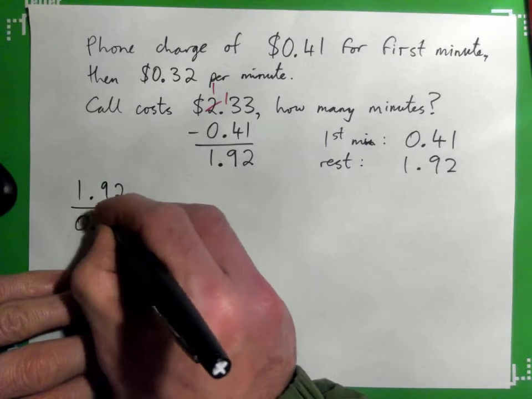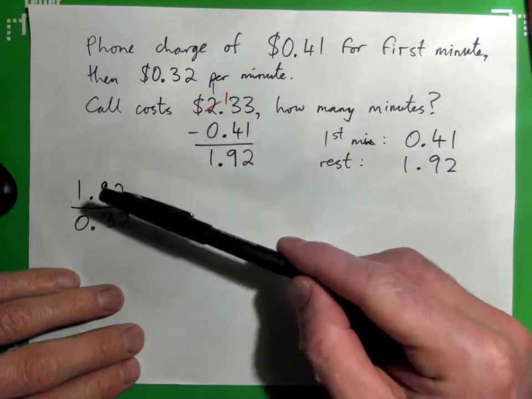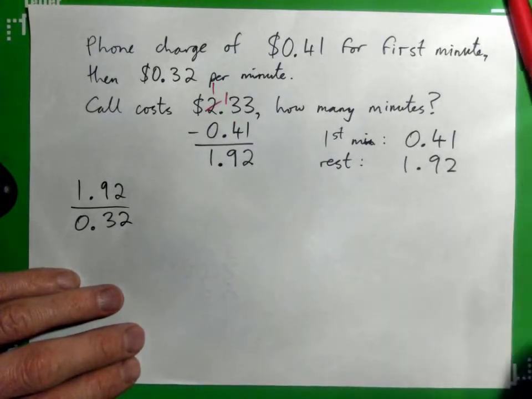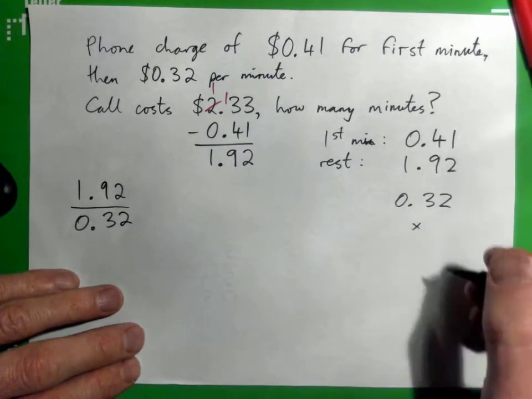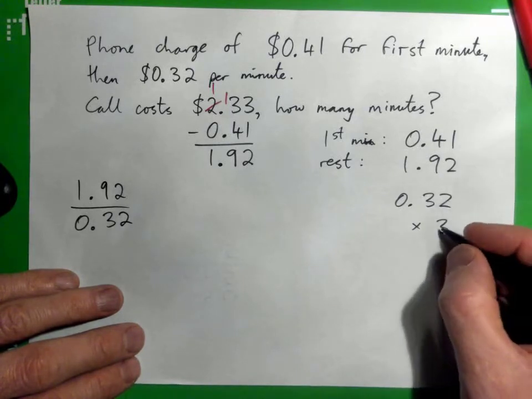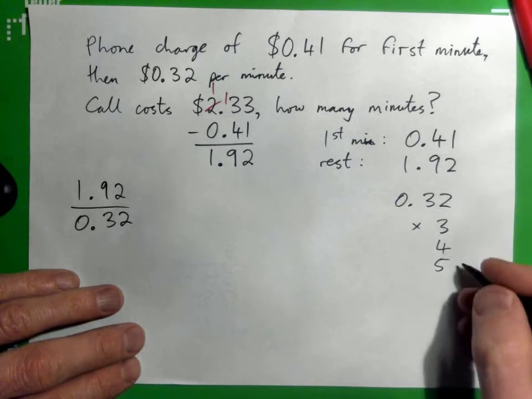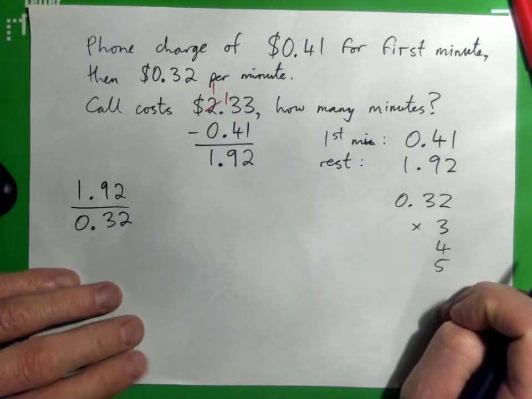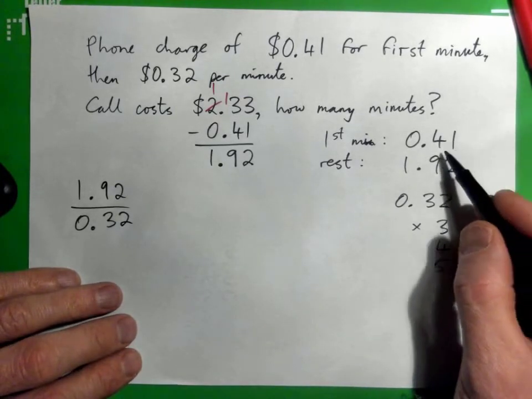Divided by 0.32. Because it's how many 32 cents are contained in 192. You know? Because we're kind of going, okay, 0.32 times what gives 192? Is it 3 of these? Or is it maybe it might be 4? Or is it 5 or 6? Or what is it? You know what I mean? Yeah. Equals 192.